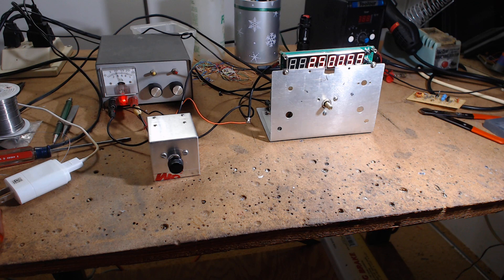I'd never heard of this oscillator before, and you know what happens — I have to build it. I don't talk about building it; I immediately clear off a space on my bench, start putting the parts there, get out the wireless protoboard, put the pieces together, get it to at least oscillate, then move it over to perf board, put the scope on it, and figure out what I can use it for. Other people contact me wanting a schematic and they never do anything with it. They want me to stop what I'm doing, dig up a copy, and email it over — and the person never does anything with it.